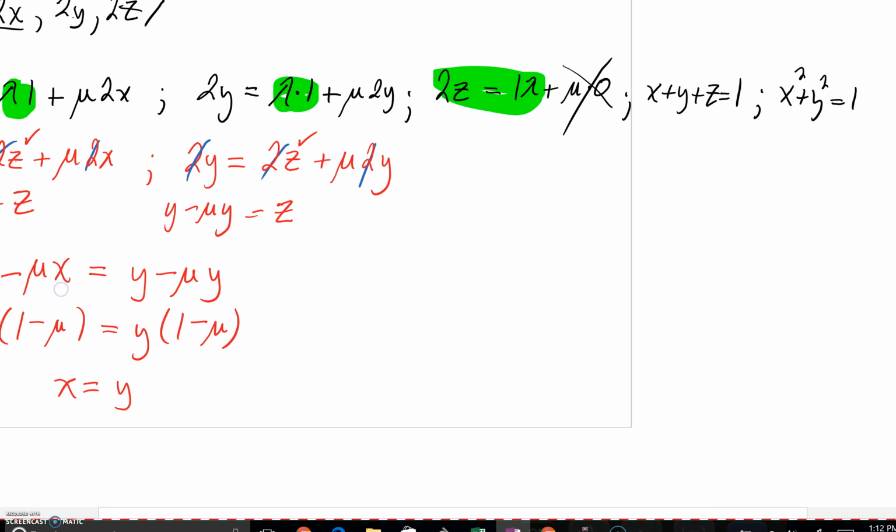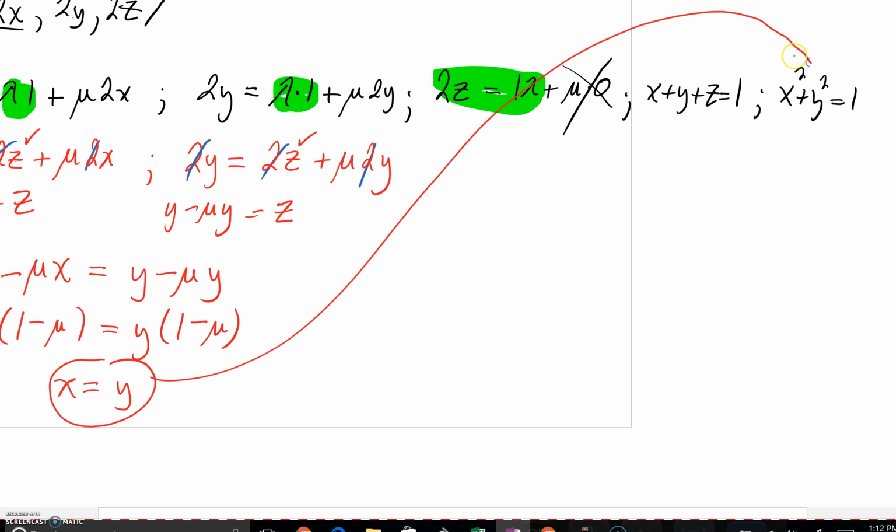Well, if x is equal to y, I'm going to go up to a constraint that only involves x and y to begin with. I'm going to say, look, if we had x is equal to y, which is a valid possibility, that means x squared plus x squared, now if y was just equal to that, that would be a 1, and I'd have 2x squared would equal a 1. And all of a sudden we could say x squared would equal 1 over 2. Would you agree with me then that x would be plus or minus 1 over radical 2? Are we okay with that?